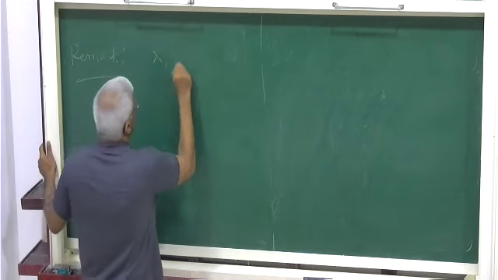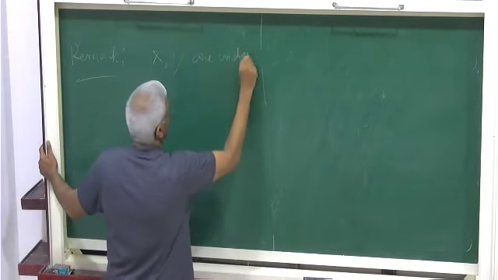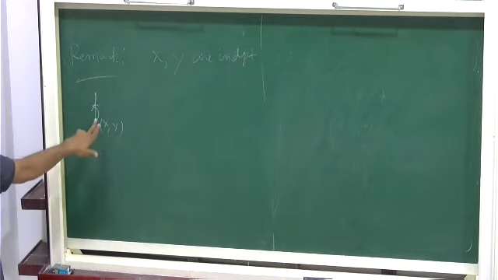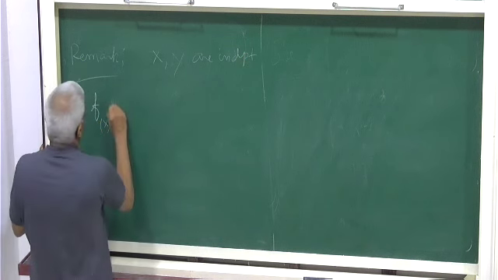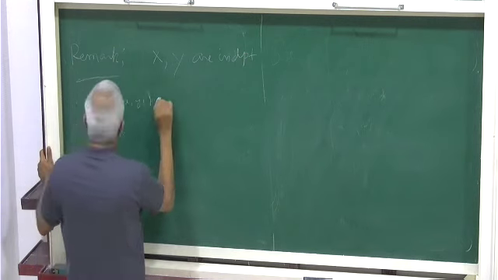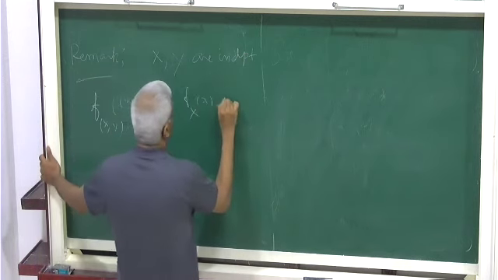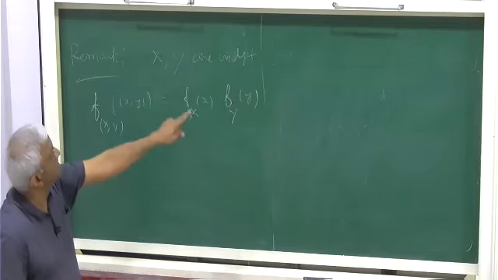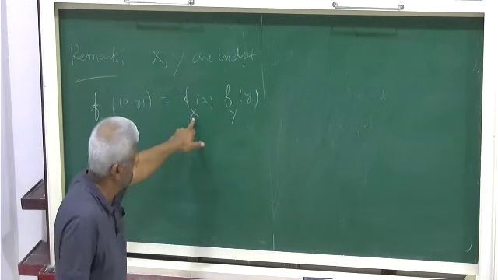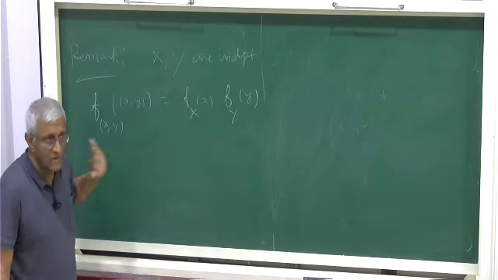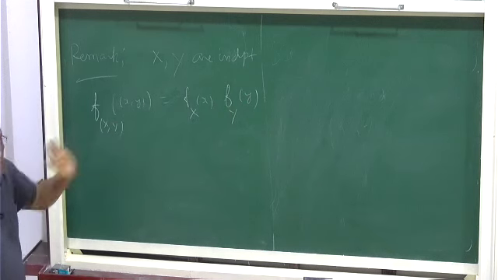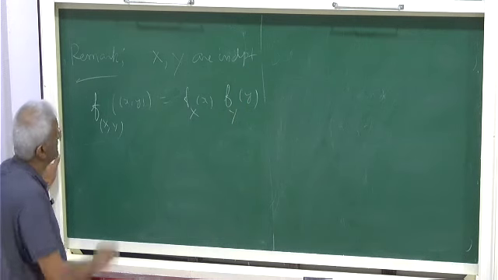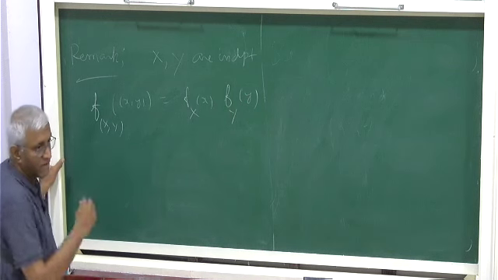If X and Y are two random variables which are independent, then you consider the probability mass function of (X, Y) as a random vector, a two-vector. It is equal to f_X at x times f_Y at y. I erased the definition, but that's precisely it. This is just the definition. So the probability mass function is just the product. That's what it means. This is just a remark we should remember.